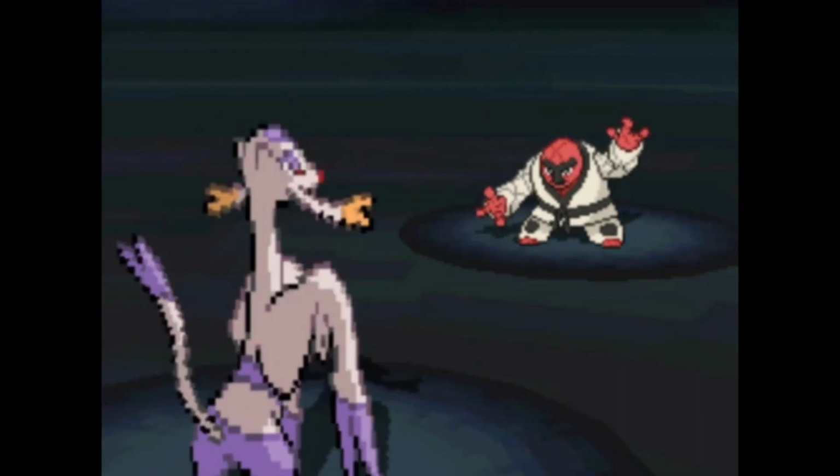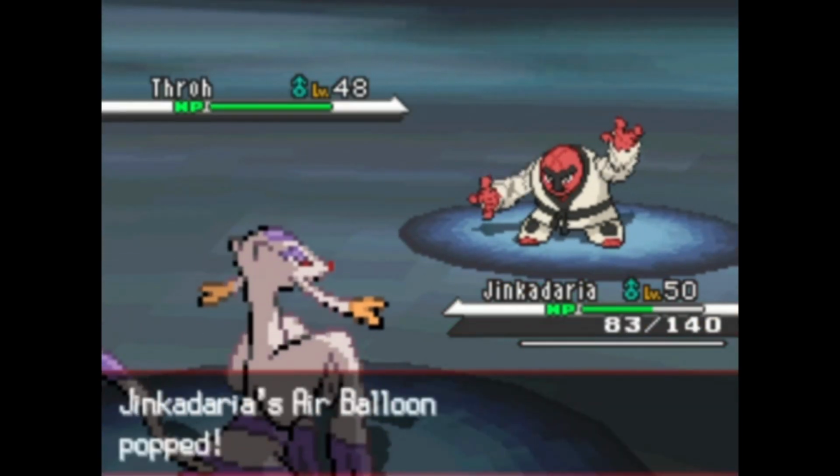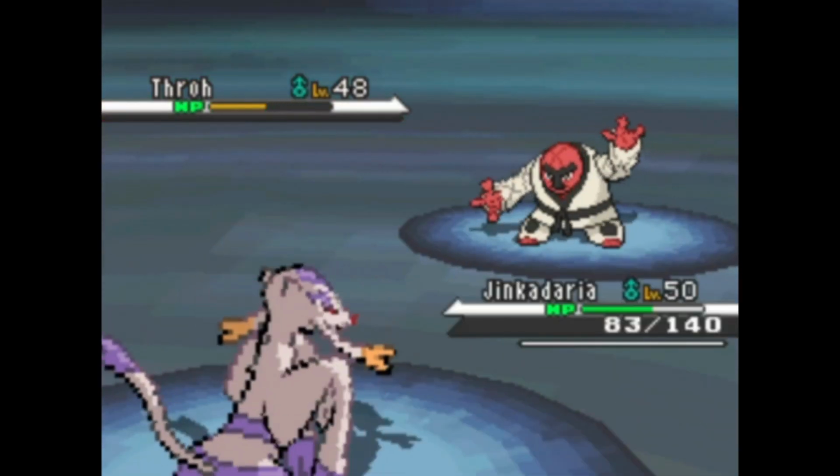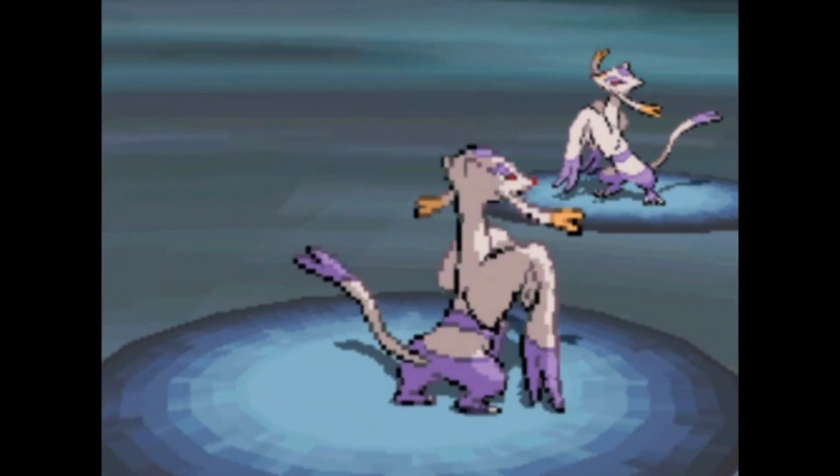I use Meditate to boost my attack, as Throh uses Storm Throw, which does decent damage and pops my Air Balloon. Now that my item is gone, I knock it out right away with the full strength Acrobatics. Same for his Conkeldurr and his own Mienshao.